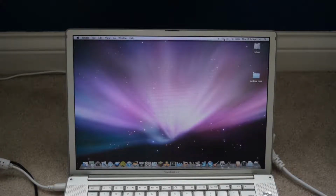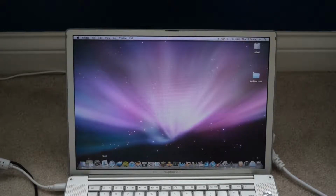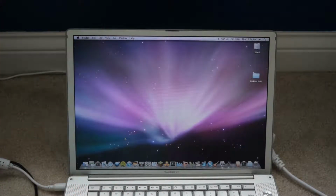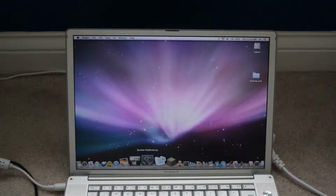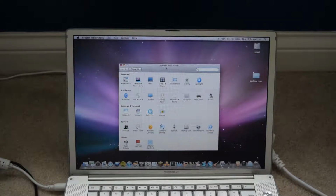Let's just connect it to the internet. Oh wow, it remembered the password. That's unusual. Okay, that's cool. So let's just talk about this machine. I've had this for quite some time. It's only been up and running correctly for probably about the past 6 months, but it works now, which is really all that matters. The display seems to be heated up correctly now, so it's not dark at the bottom. It's a little bit dark, but it's okay.